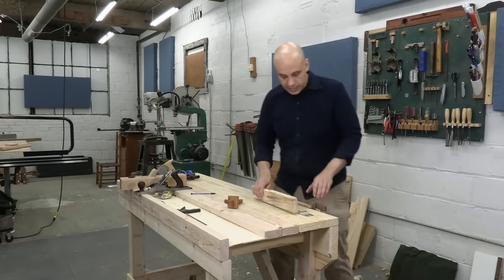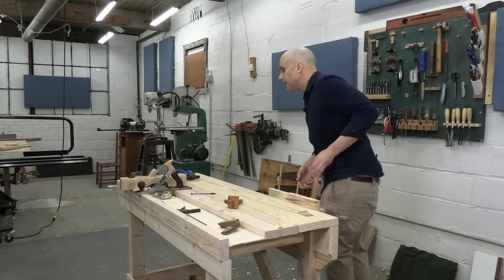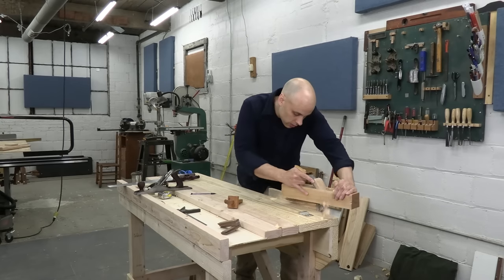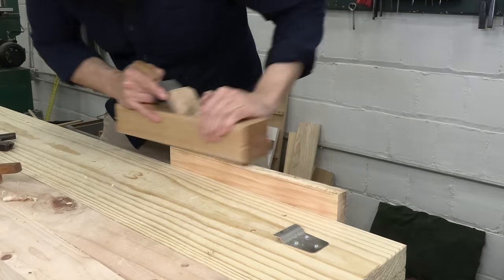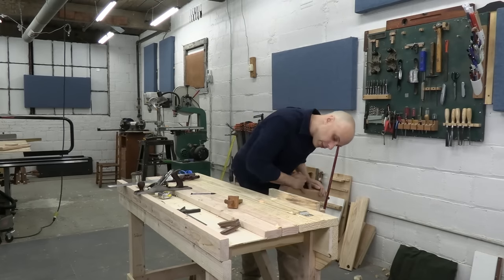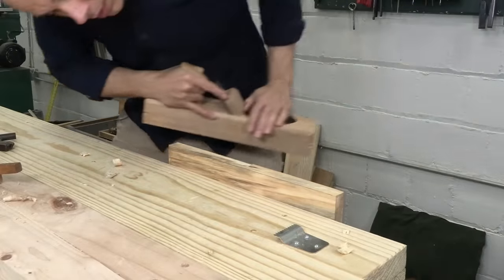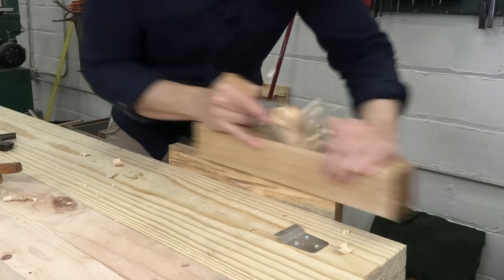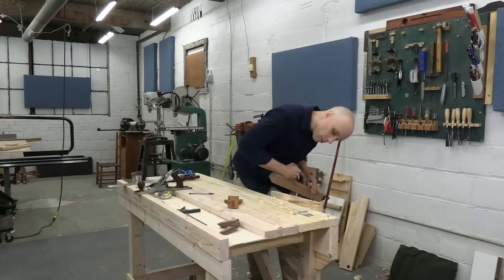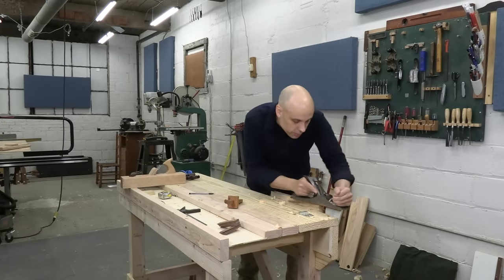Now I just want to get down to my line. There isn't enough wood to saw off, but it would be a lot of wood to plane off with a very finely set plane. So instead I'm going to go with my #4 plane — it's very aggressive with a very cambered iron. As I get the worst of the material off, I'll start taking longer strokes, paying really close attention to my layout lines. I'm a little bit high in the middle, so a couple of stop shavings in the middle and a little bit towards the end. I stayed with that tool for as long as I could because it's the fastest.